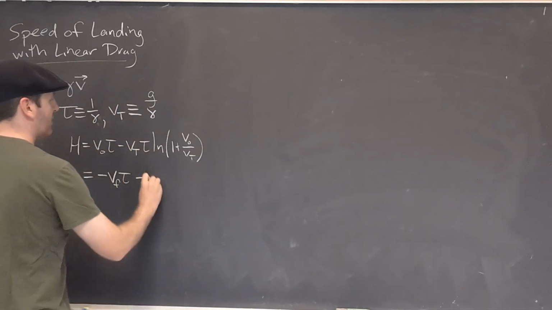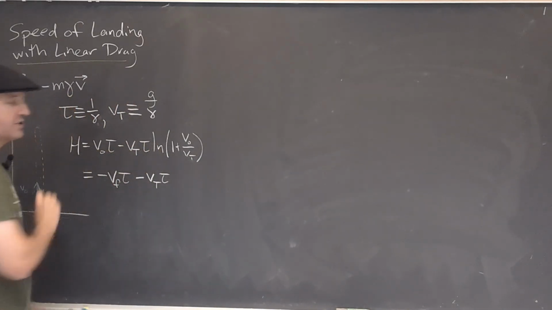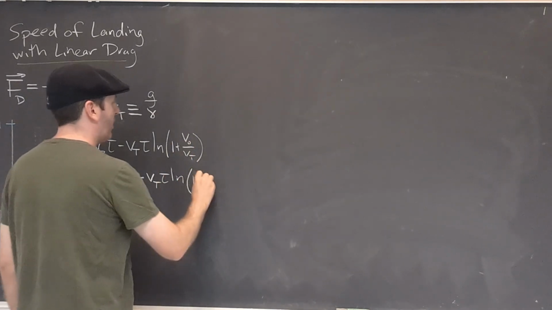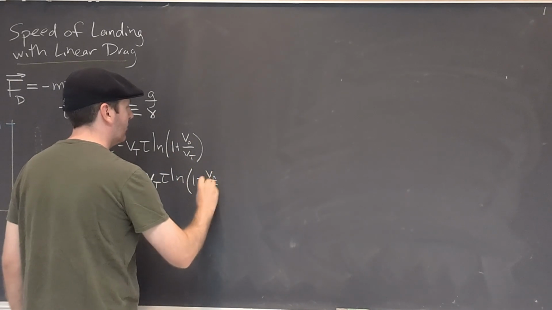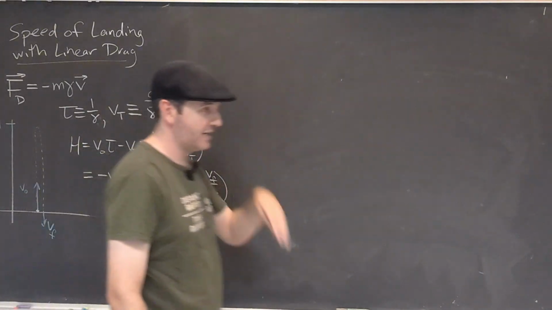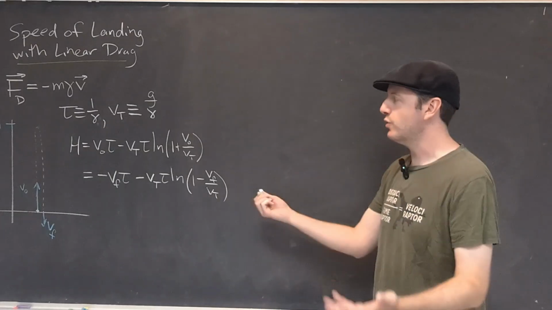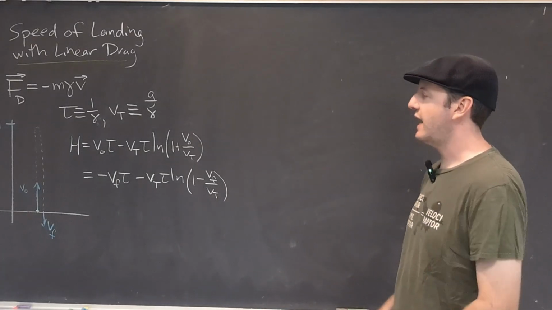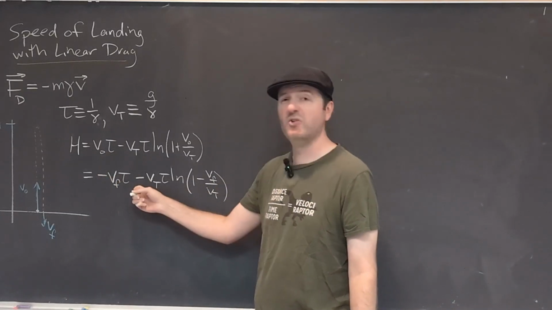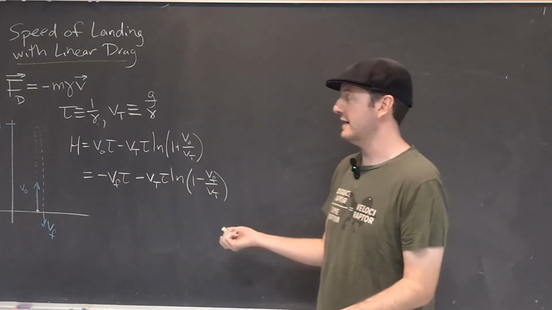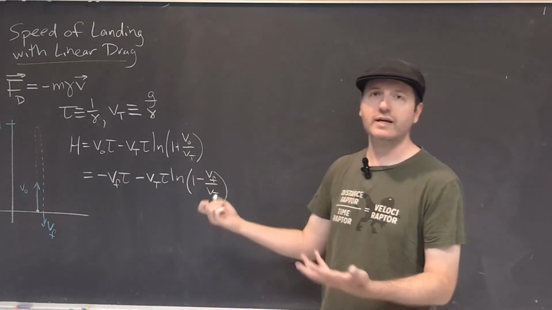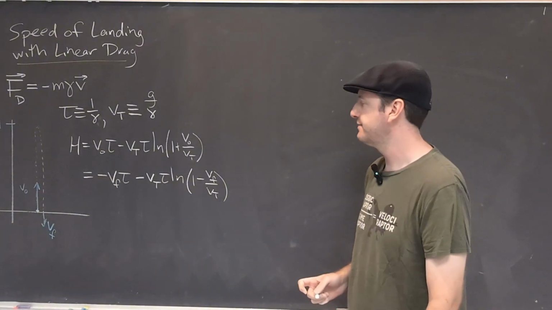The second term starts the same, vt tau, those are just constants, those don't change. But now inside of here I'll have a 1 minus v final over vt. So that's kind of nice. We didn't actually have to do any extra differential equation solving. You could if you want to double check this, but there is the height written in two different ways. If you're worried that this is like a double negative or something, so my height is negative, no, it's not. This natural log will also be negative and you'll get the same positive result for that height.